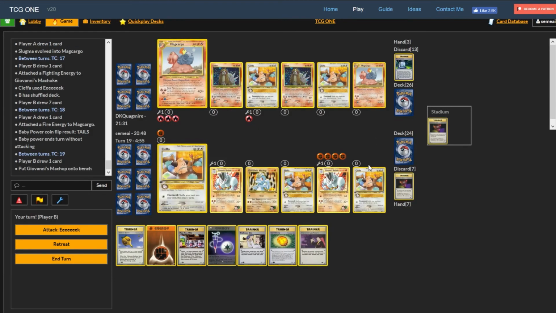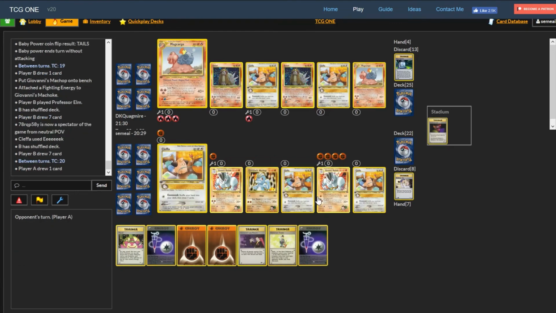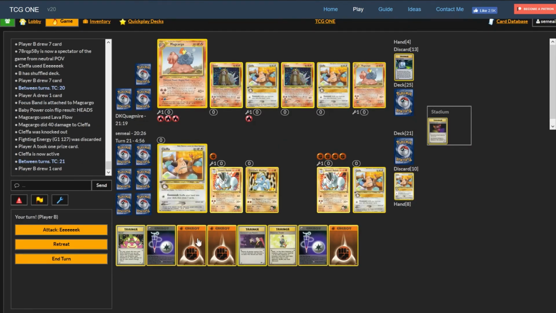We'll bench this. Since he's fully powered up, we're going to start powering up this Machoke. I know this is my last Elm, but I got to play it because I really need my Machamps, man. I don't get it. I don't get him. I've already attached the energy, so I just Eek. Now I have a trader, but no Pokemon. So yeah, fun times. Okay, so at this point, one or two of them have to be prized. Alright, he KOs the Cleffa, which pretty much sucks because now I gotta waste my energy drop on a Cleffa to get a new hand.